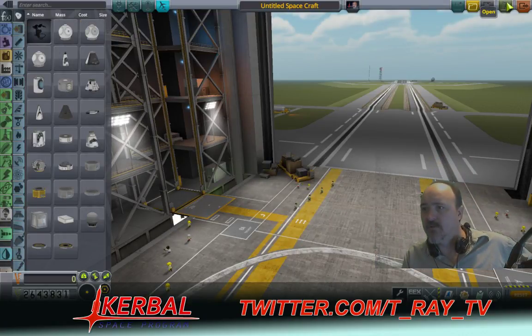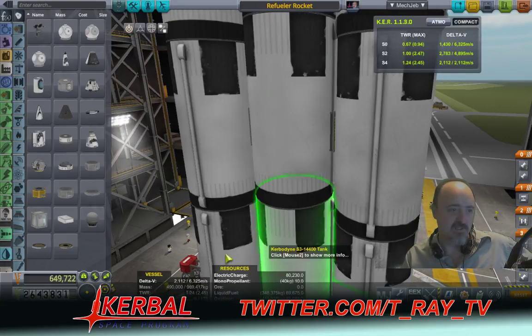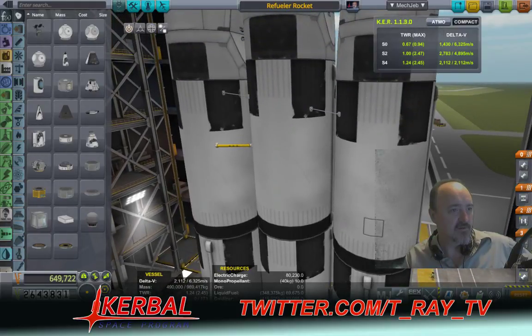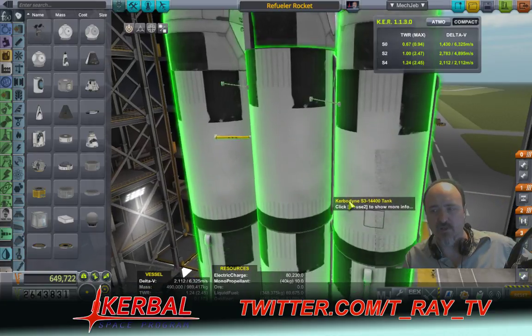If we open up that same ship, super refueler, take a quick look at the staging on that. Let's just launch another one. Hey, Karen. Center of mass is down here. It's the one that looks like a weight. And you also have your center of thrust and aerodynamic overlay.